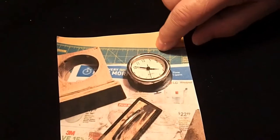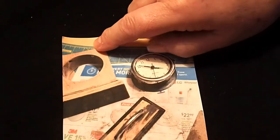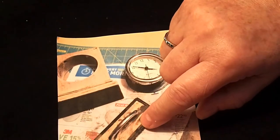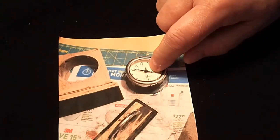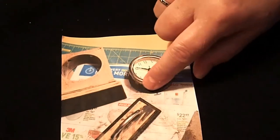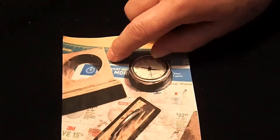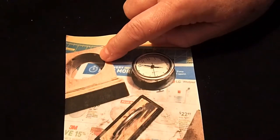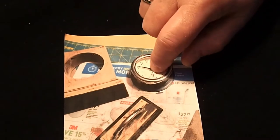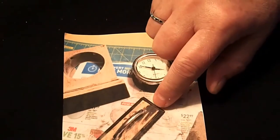So the first thing I did — as you can see from this picture — is I took it all apart. This piece here fits on the top of the clock and it had screws so I unscrewed it. This piece had screws also and I unscrewed those in the back plastic part. It's just a cheap battery-operated piece and it popped completely out of the frame. So I popped that out, got my sandpaper out, and completely sanded it down.